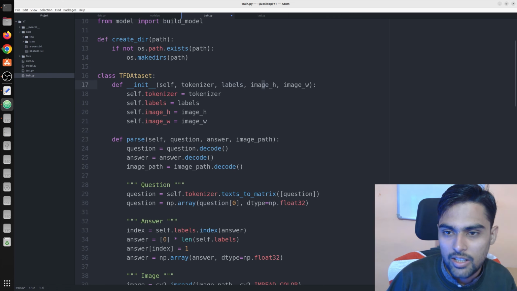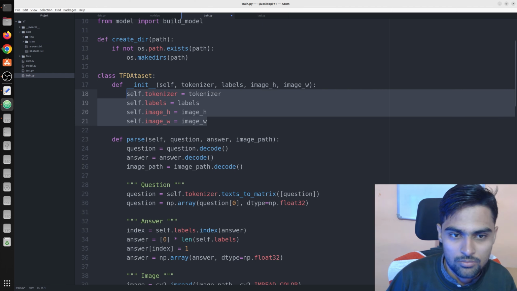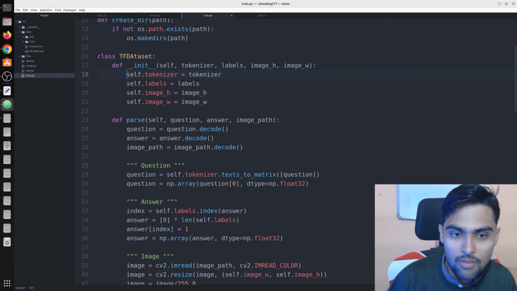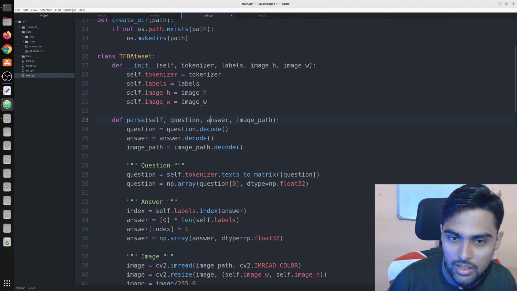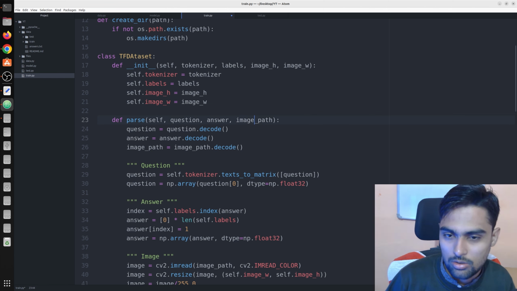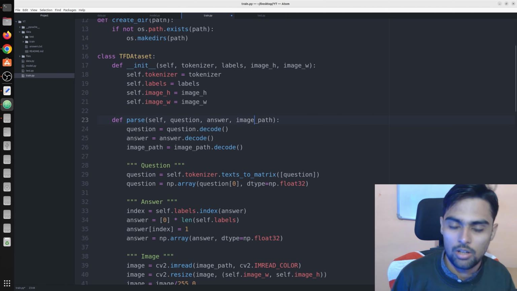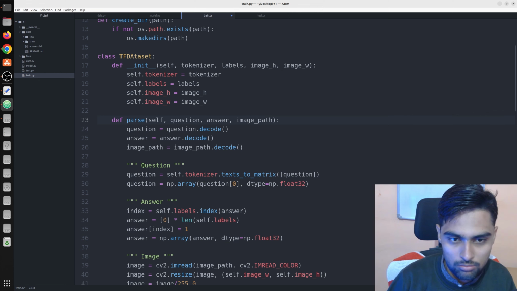Next, image height and image width. After that we have this parse function. So just understand this function. It takes a single question, its answer and an image path, and it processes those in a form that can be understood by the model. It can be taken as an input by the model. This is how it works.